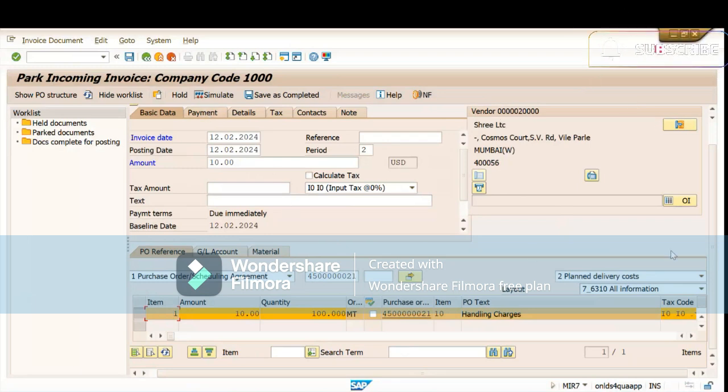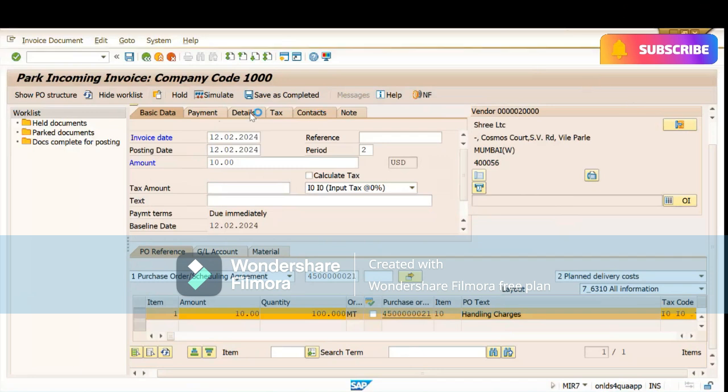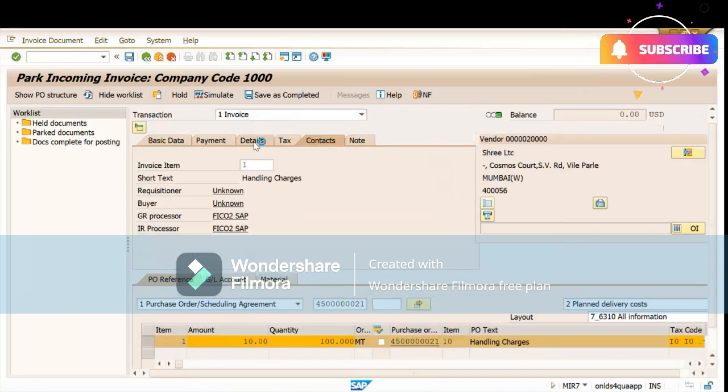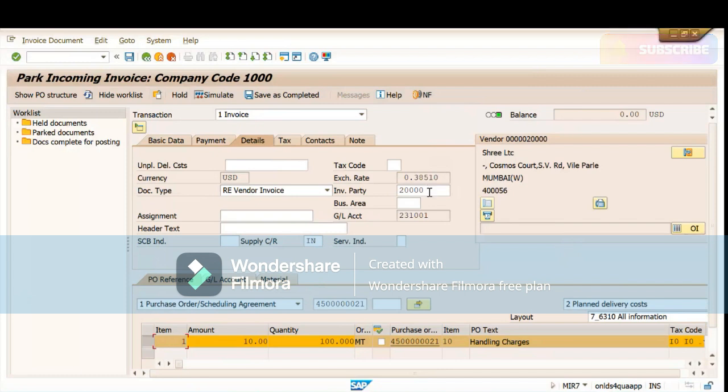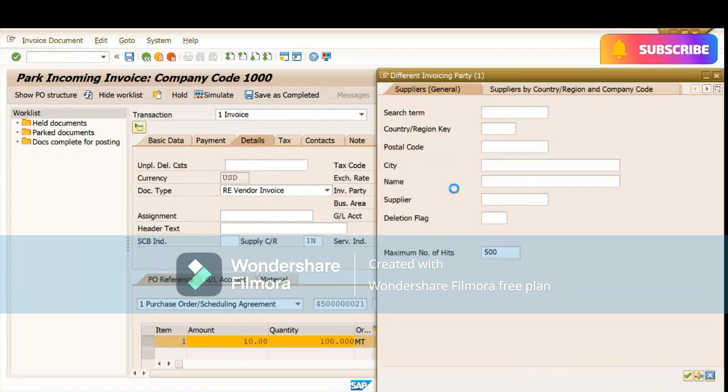And here one more important thing is, whenever you select the delivery cost related, the system automatically picks the main supplier, but he is not the supplier who delivered the goods. The handling charges, who is services he provided, for handling charges, which is provided by another supplier. So the way to change that one: in the details tab, one tab is there. Here you have the option to edit the invoice party. Who is the supplier?